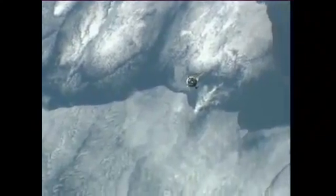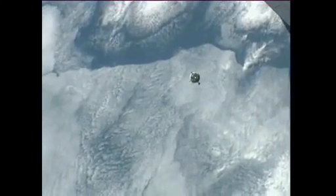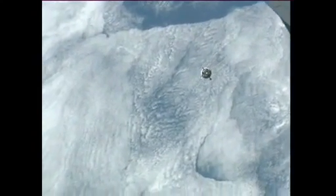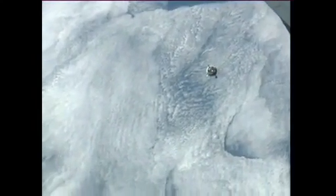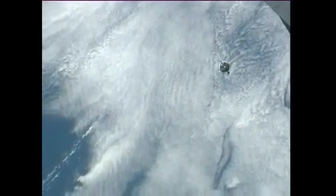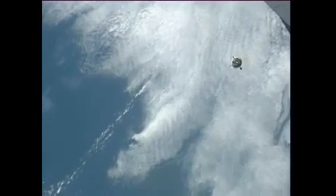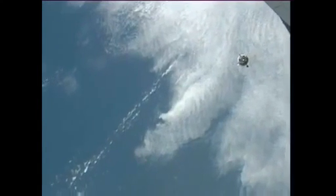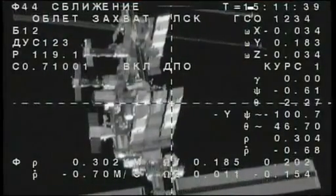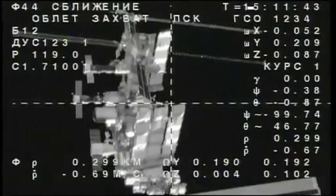The Soyuz continuing an automated approach through the Core's automated rendezvous system. It is honing in on the beginning of the fly-around, which will get underway just momentarily. In the Zvezda service module at the control panel, in the unlikely event something would happen with the core system, Yuri Malenchenko is standing by to operate the Toru, or telerobotically operated rendezvous unit, to manually fly the Soyuz in, but so far so good.